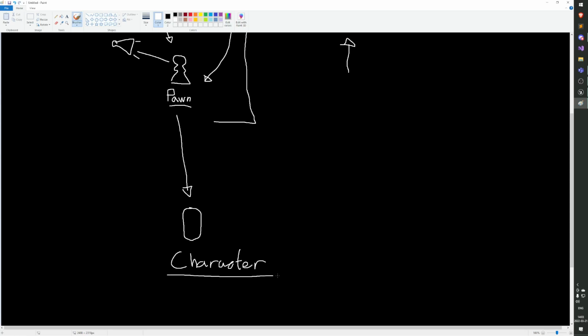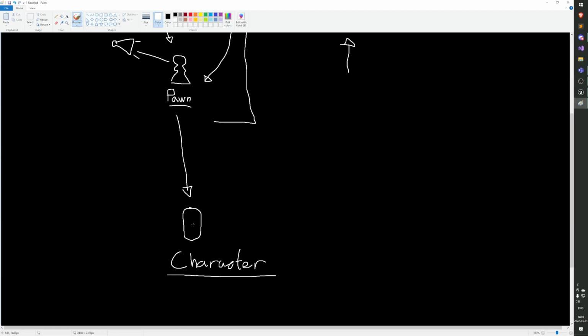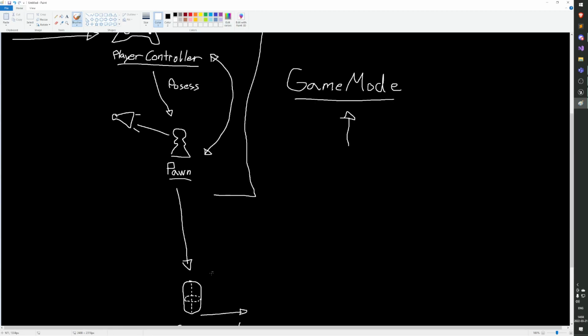So that's a child class of pawn that has stuff like a capsule, and a movement component, so it can move, and all kinds of stuff. So if you're looking to make Unreal Tournament, then you probably want to use character. Because it's perfectly fit to be Unreal Tournament. So, that's great.